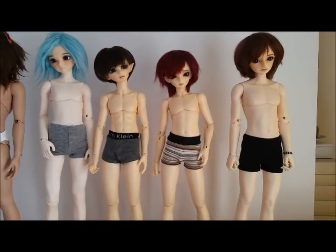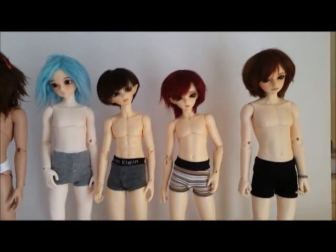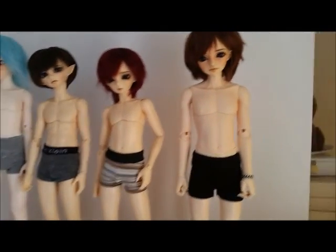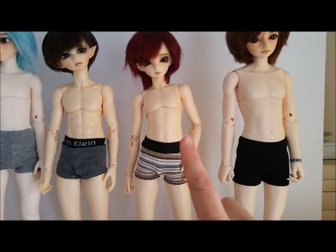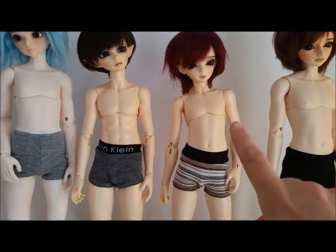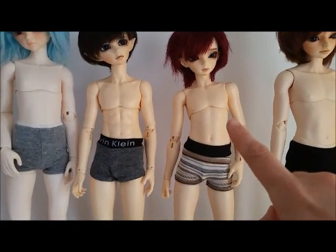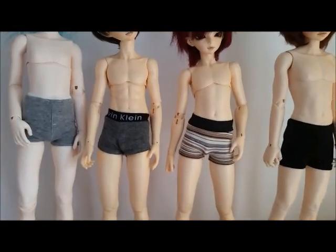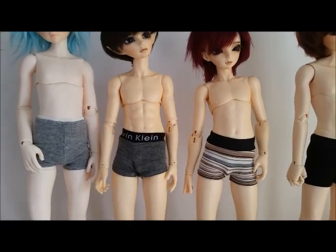I'm really disappointed because it's such a nice body and it's now completely useless for hybrid purposes. You can see how different he is. So this is the Doll Legend body, the muscular one. This is the mini-fi normal — he's got no muscles up here and he's got different arms as well. This one's the muscular one — it's got bulges here and here. The legs are the same, or certainly look the same, and the pelvis pieces too — it's just these two upper pieces and the arms that are different.